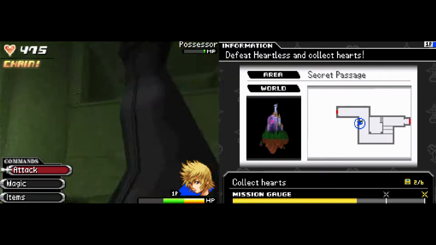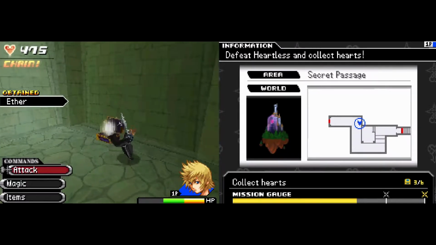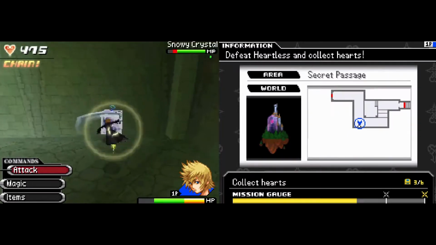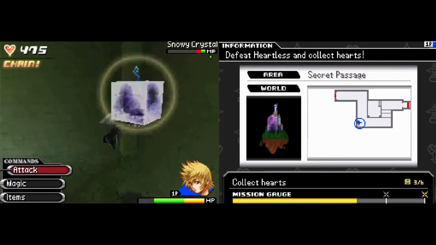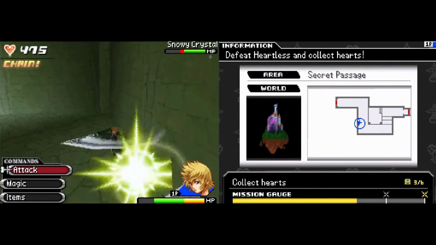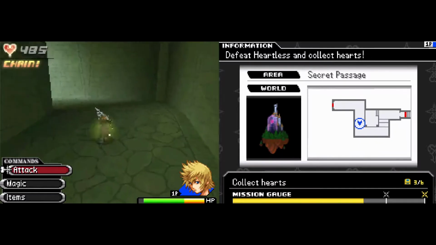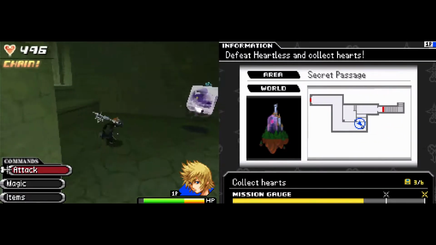I've always seen jump attacking in the Kingdom Hearts games as classified as OP in my standards, but it just gets everything done. Oh, that's a big one. Snowy crystal! And I guess you can call it a crystal. Can't call it a cube because you've already named stuff cubes. You can name it snowy block. Or you can call it ice cube.